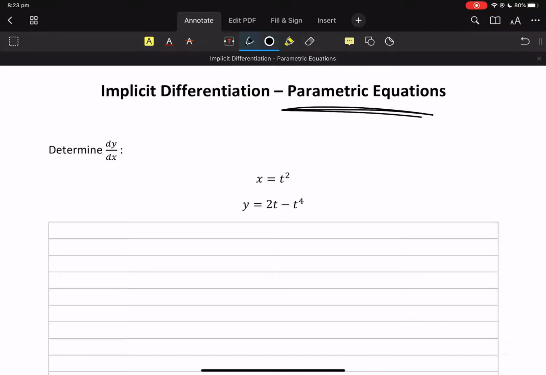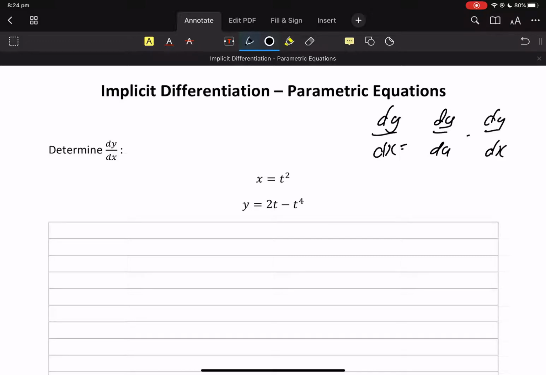Here we're going to look at some parametric equations. Parametric equations have a third parameter, or a parameter that has a function of x and y. For this to work, we're going to need to play with our chain rule. dy/dx equals... and we're going to get rid of the du and replace it with a dt, because there's our t. Anyway, we need to play a little bit with this, but let's just get into it.